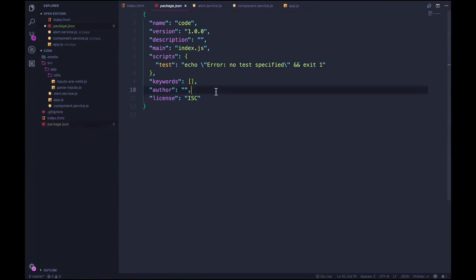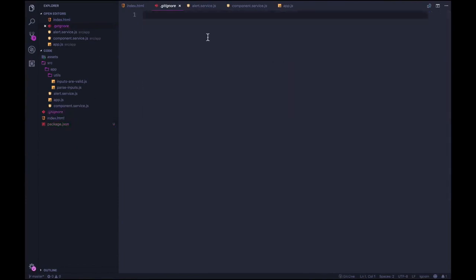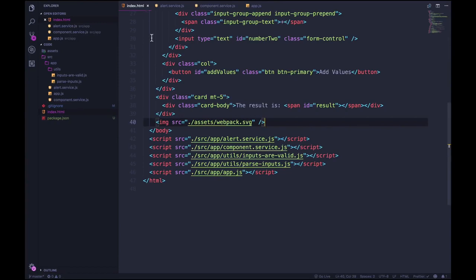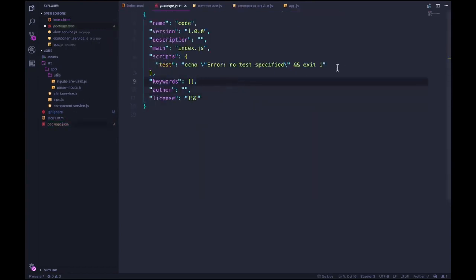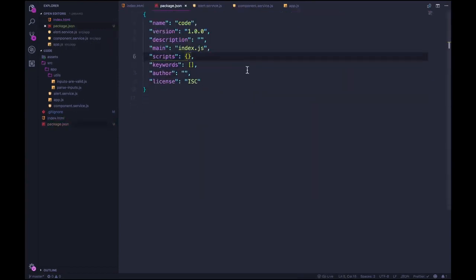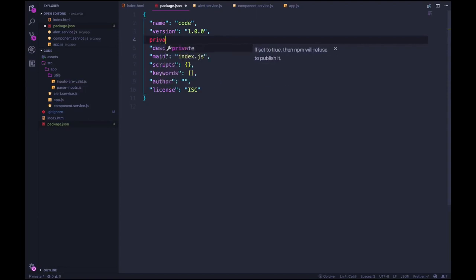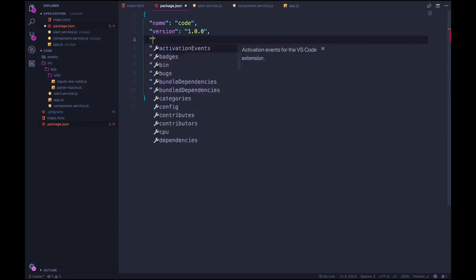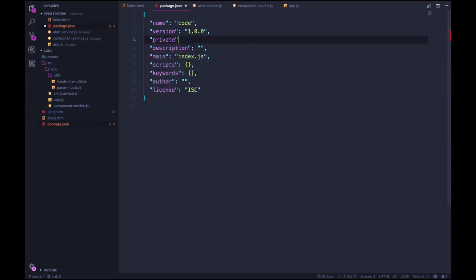And I'm going to begin by adding the node modules directory to my .gitignore, just so that I'm not committing that. You don't have to do that, of course. And then in my package.json, I'm going to get rid of this scripts section for now. We'll be adding our own script in just a moment. So we've got name, code, that's fine. I'm going to set private to be true. Again, it doesn't impact anything as far as Webpack, but it just prevents it from being published on npm.